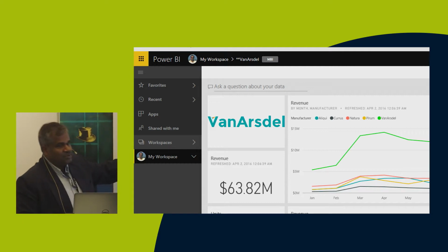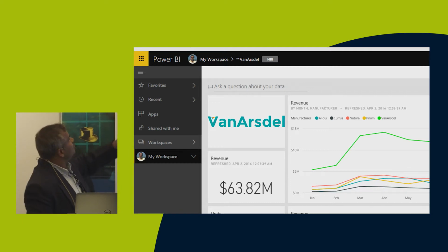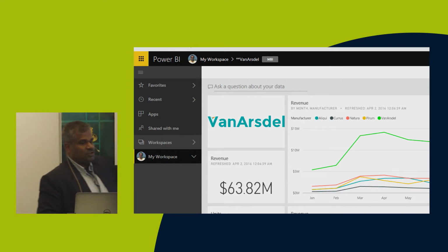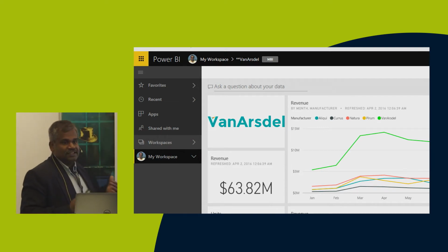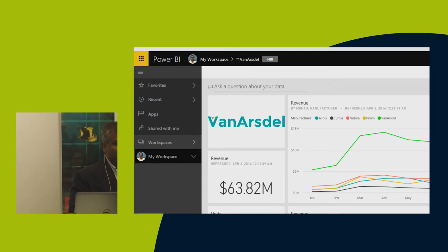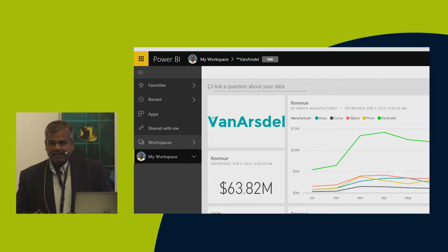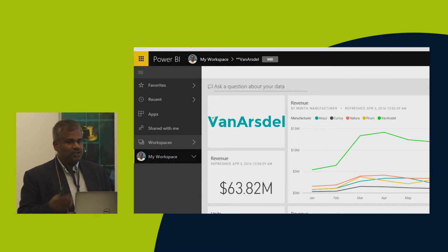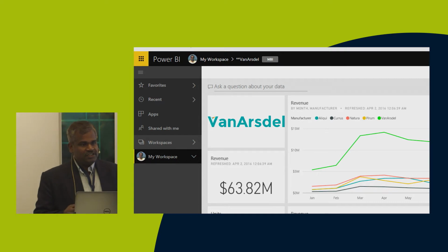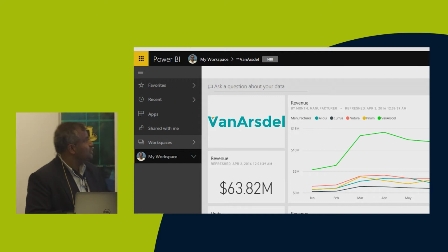I get my work done based on looking at the data here. But you also have the ability to mark a set of dashboards that are shared with you as favorites. That's what you see in the favorites. And then you also have recent dashboards, which are the dashboards or reports you have visited more recently. The third area which you see here is apps. This is essentially for the people who are authoring the reports. They can create a new workspace, prepare all of the content, and then package this as an app and share it to all the users. Once it's shared, you can just install it and start leveraging it, so you don't get a cluttered navigation from all of the apps getting published to you. It's a separate container that we can go and use.